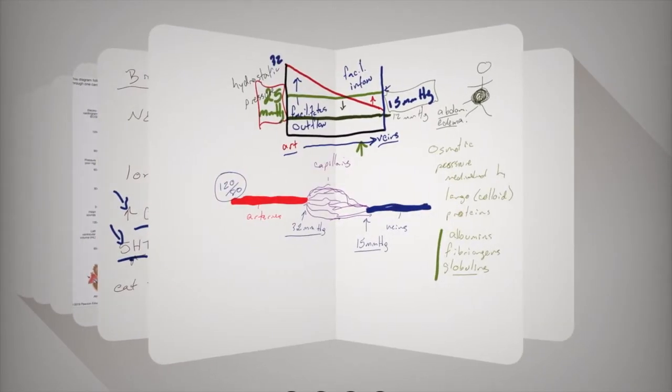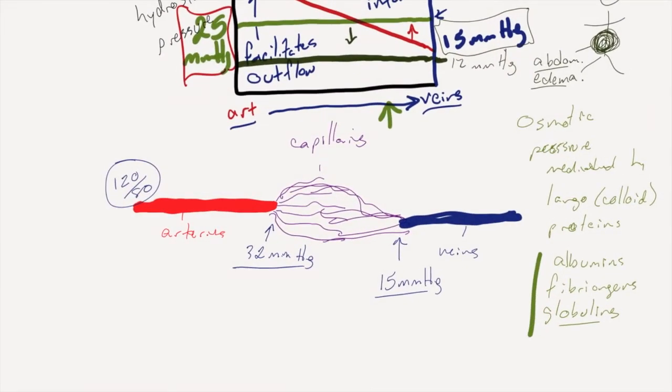Finally, we talked about capillaries. And go back and listen to this. I listened to the recording, and I think I came through pretty clear where at the arterial end of capillaries, you have a hydrostatic pressure that surpasses the osmotic pressure. As you move through the capillary beds, which are really leaky, you lose hydrostatic pressure. It goes down to almost zero, down to 15 millimeters of mercury.